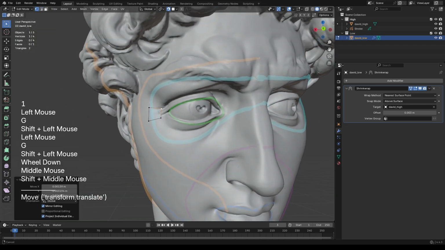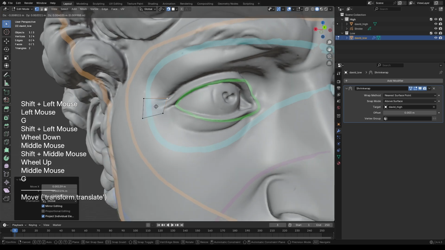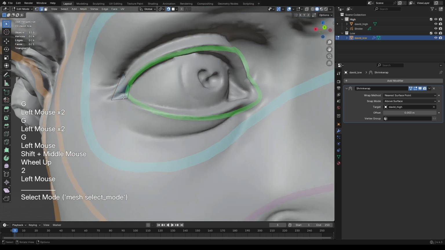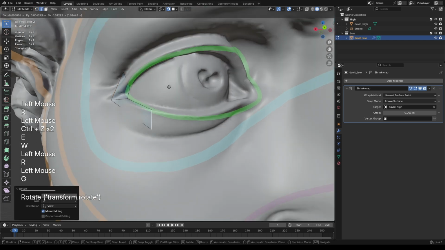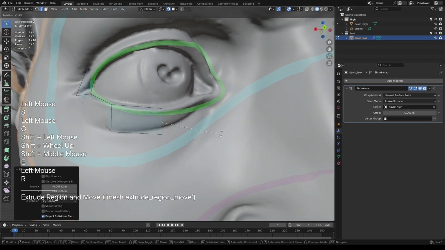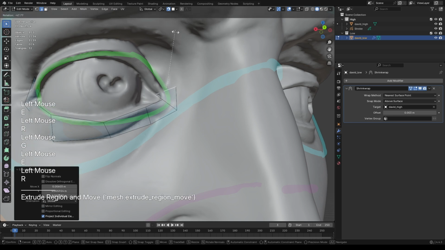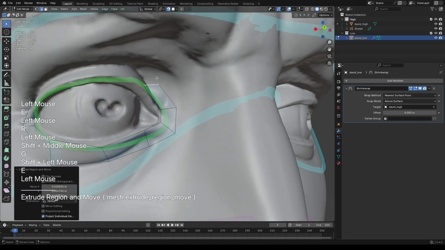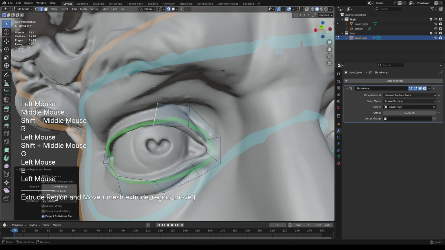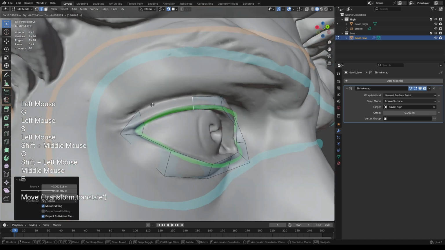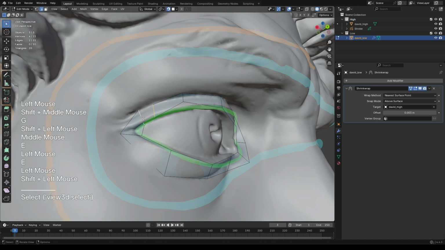So I'm going to start with the eye loop, right? Because this one to me is super easy to comprehend, right? So I'm just going to extrude across, rotate and scale, and put that roughly there. And my goal with this one is just to create an entire enclosing loop. Doesn't need to be perfect, right? Something like this. And because we're snapping to the surface, we can move and reconfigure this, and it's just going to hang around on the surface of the high poly. Okay? So there's this loop here.